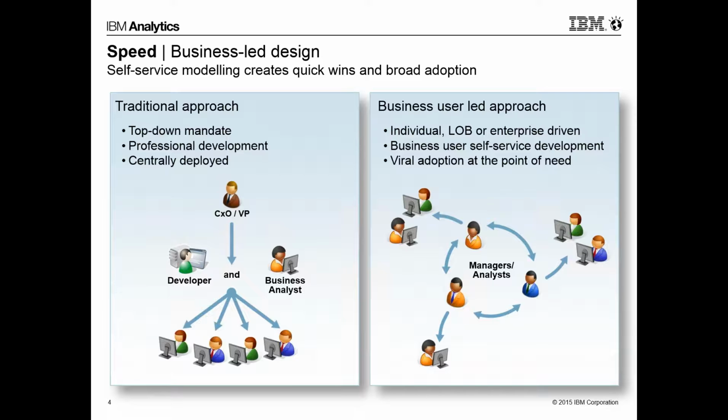And then, still on the theme of speed, when we talk about model design, this slide talks about business-led design. Broadly speaking, there are two approaches to model design. The traditional approach is more centrally developed models developed by finance professionals, usually people that you would regard as super users. They're typically centrally managed and deployed to all of the cost centers and all of the departments as part of the planning process.